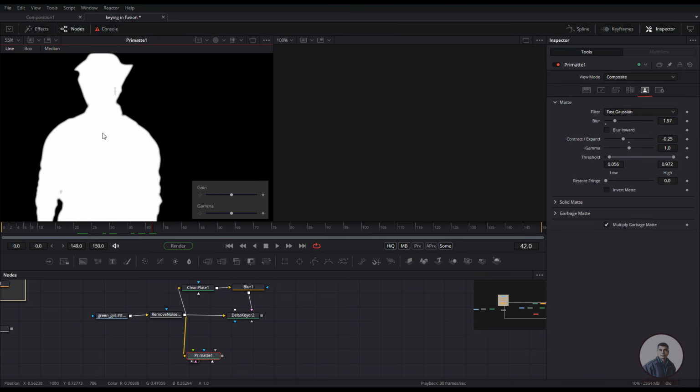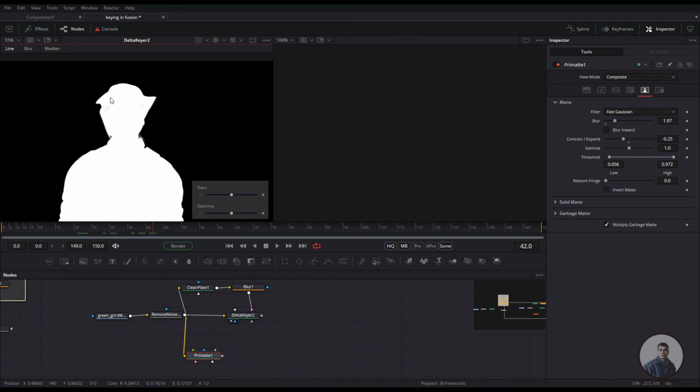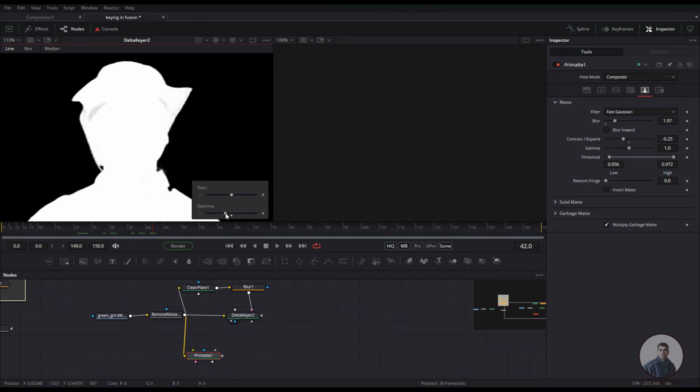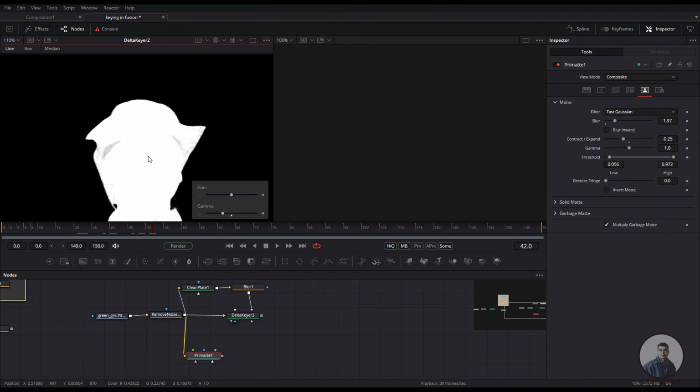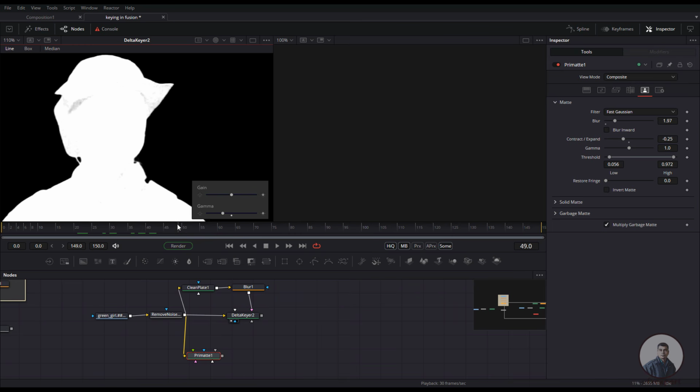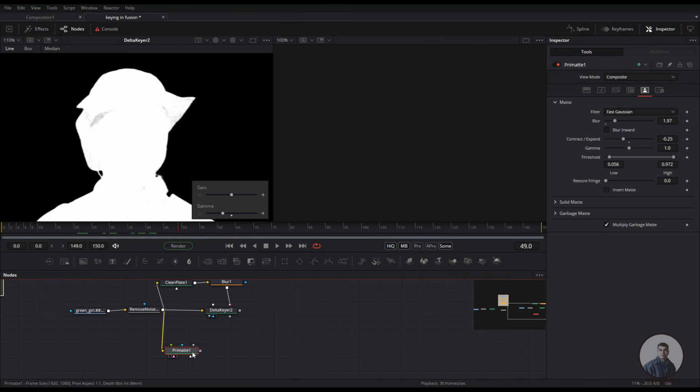Now with the help of this matte, I am going to fill all these areas here. You can see these things here. Now I am going to combine these two keyers here. You can see these things here, and I adjust this one so we can see it properly. What I am going to do here is select this Primatte and drag and drop it on top of this Delta Keyer. There are two inputs. This is actually the garbage matte, which you want to remove, and then the hold matte, which you want to keep.